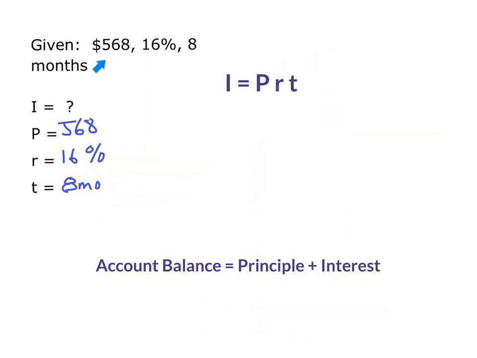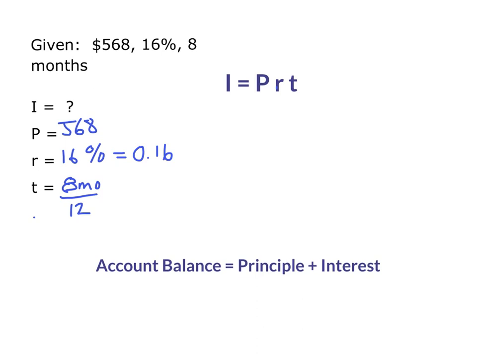All right, let's look at the next problem. Principal is $568, 16% interest for 8 months. So the first thing we need to do is change the rate from 16% from a percent to a decimal, and that would be 0.16. And we also need to change the time from 8 months to a year. So in this situation now we're going to divide the 8 months by 12, so we'll be turning it into a year. And I'm not going to actually do the division here. I'm going to wait to do it up here, and you'll see what I mean.